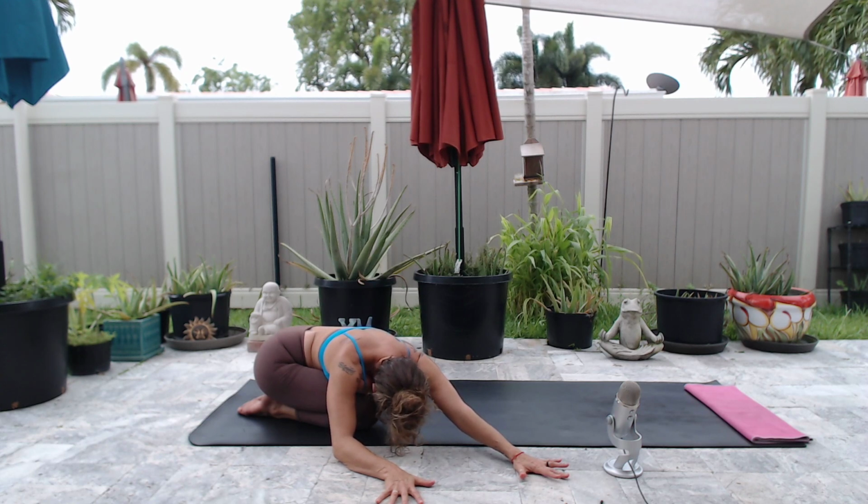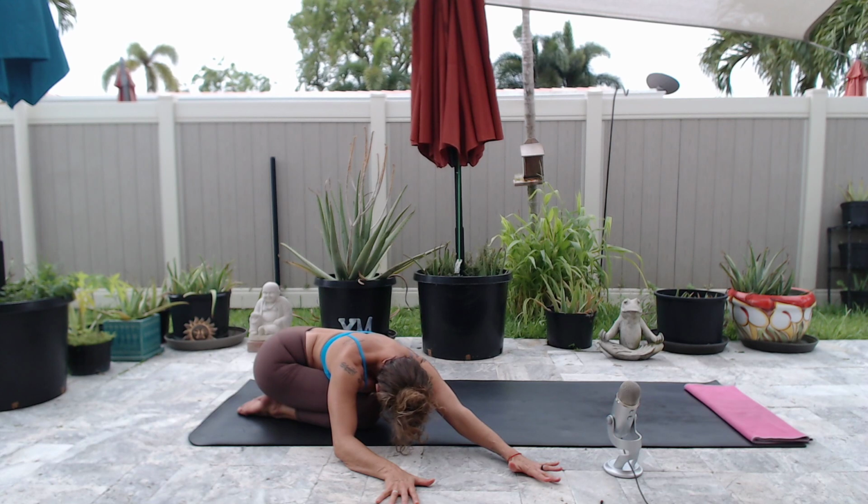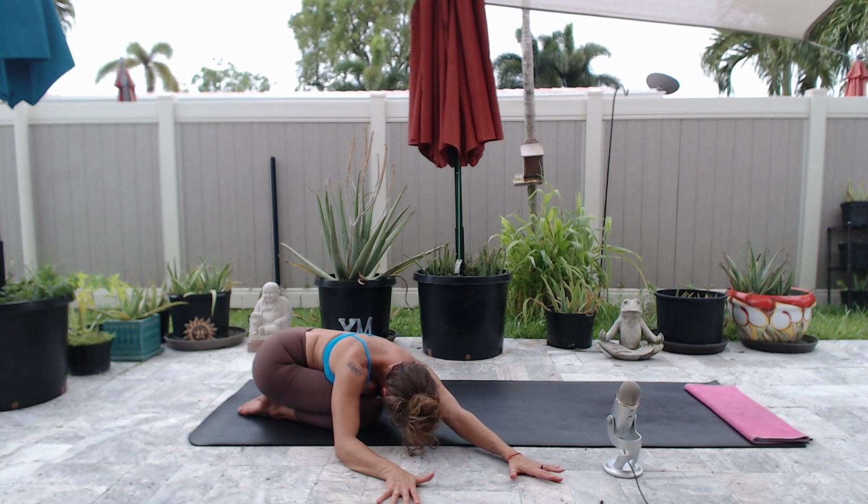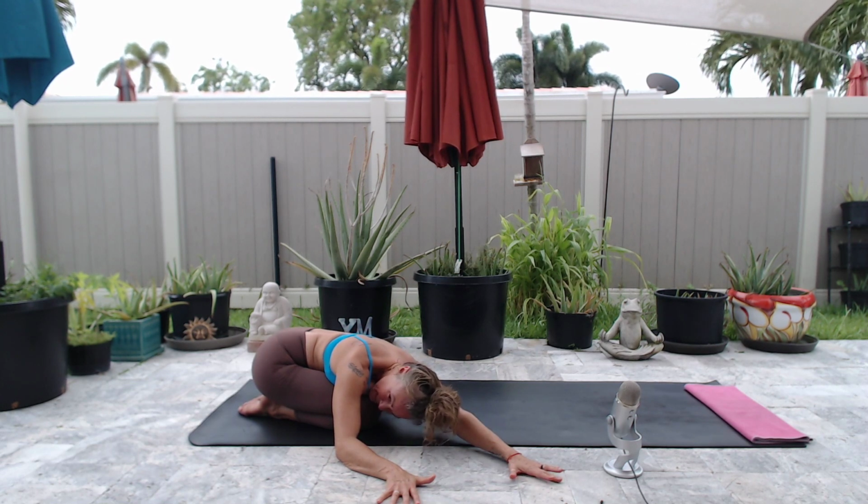So just notice the space between the left hip and the lower left rib. And can your breath move those spaces away from each other? Can you breathe space in between the ribs? Now, more importantly are the exhalations. Exhaling all the way to empty. And even pausing at the end of what you think empty might be, and take another little exhale out.